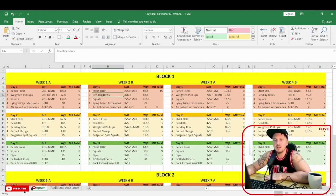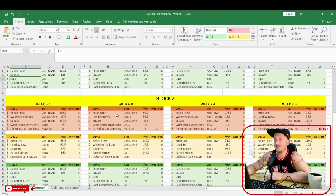And then you can see the difference in terms of we're focusing more on Pendlay rows in the B, and we're doing some more weighted pull-up stuff in the week A. So there are some variations in the exercises we do each week, which is why there's an A and a B, which makes it less boring and mundane, like some of these 5 sets of 5 programs where you just do the same thing for like 28 weeks, where you just want to put a bullet in your head because it's so boring.